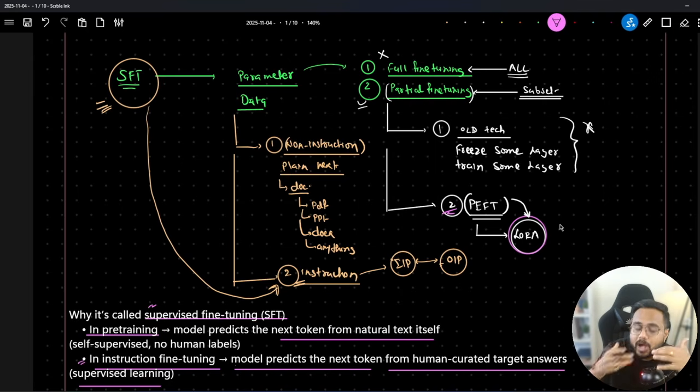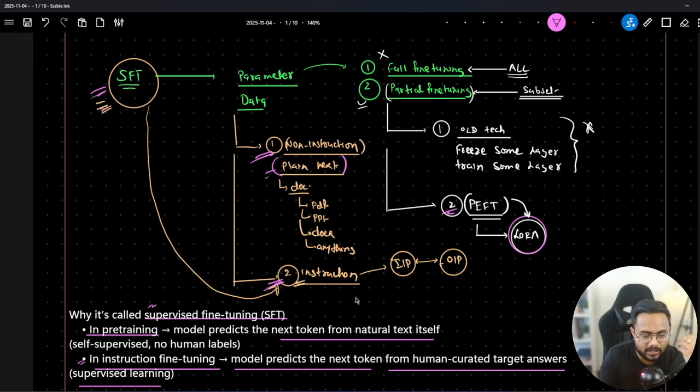Now data wise, how are we going to prepare the data while training a model? We have 2 ways. First is non-instruction, where we just have plain text, and second is instruction based data. Because of this instruction based data, we end up with the specific name supervised fine tuning. But if we just have plain text, then ideally we should not say it's supervised fine tuning; here we will say we are just fine tuning our model on top of our domain specific data. Now I hope everything is clear.